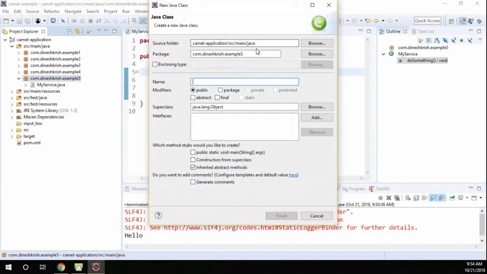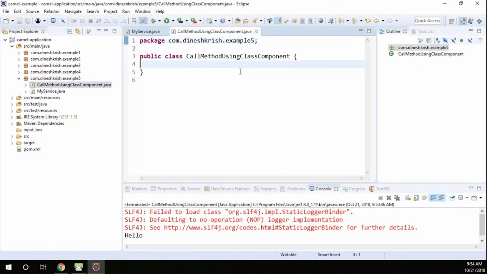let me create a new class. I'm going to create a class called CallMethodUsingClassComponent. Let me have a main method in it.